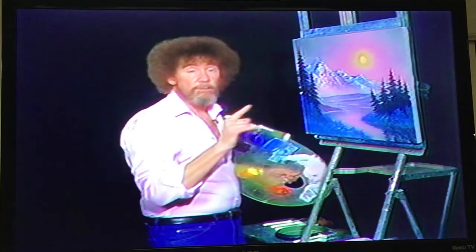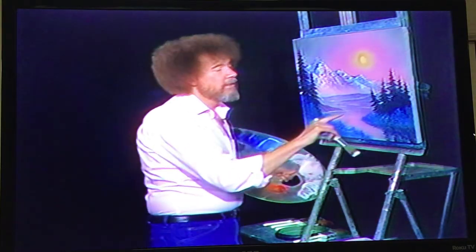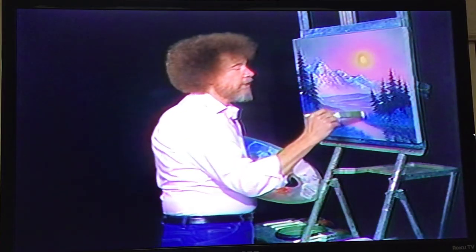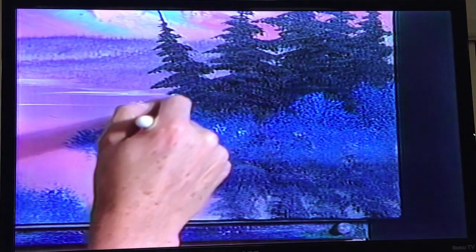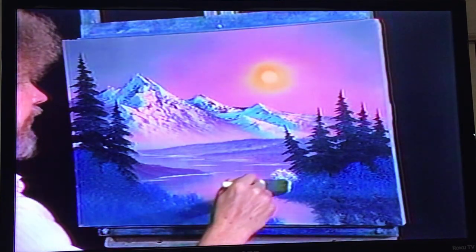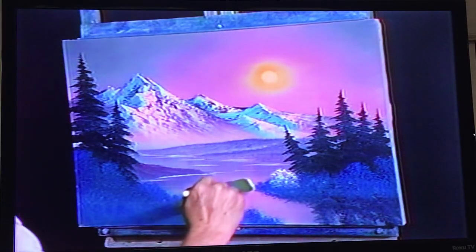And I know sometimes when you're watching the series, it looks like you run across the room and hit it hard. It's a gentle touch, and do one bush at a time. Slightly above the dark, give it a little push, just enough to bend the bristles a little bit, and go like that. Just like so. One bush at a time.